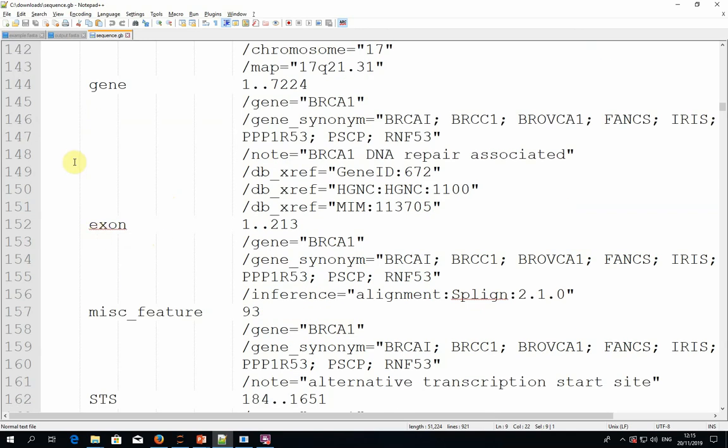So for example, we have an exon feature, which is between position 1 to 213. And then on top of that, we have all kinds of additional key-value pairing, which is known as the qualifiers.